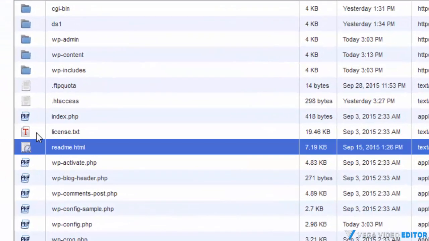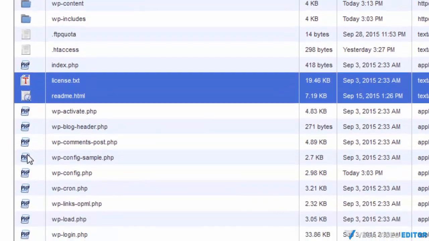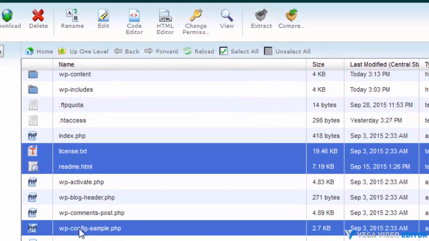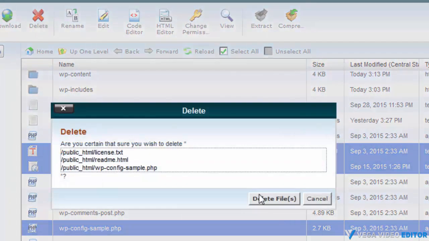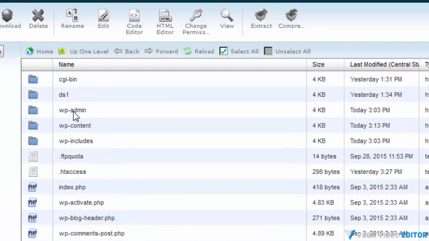we log into the root directory of our WordPress site, and there's a couple of files right here, the README and the license. And I select one, hold the control key down on my keyboard to select multiple files. And if you still have it, get rid of it, that being the wp-config-sample. Make sure that it's one that ends in -sample, because the wp-config file is an important file you don't want to delete. So let's go ahead and select the one -sample. Come on up here, click on delete. Are you sure? Yes.